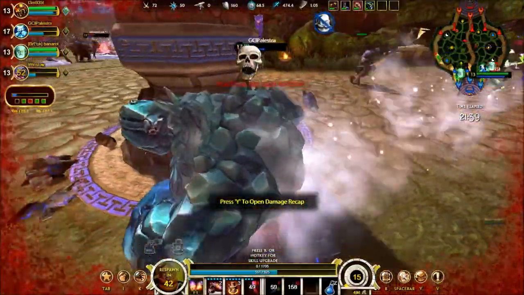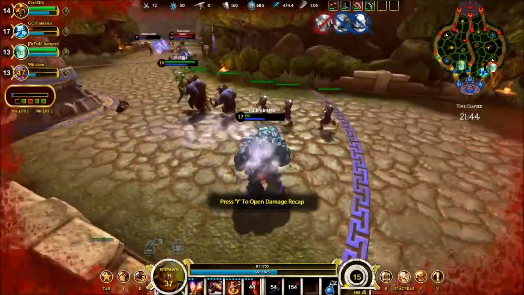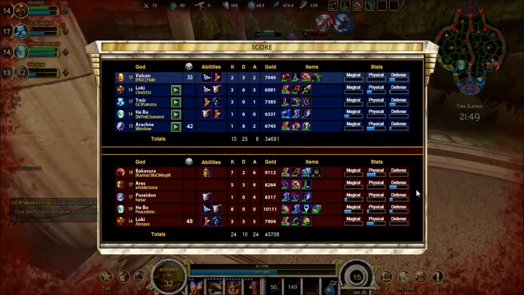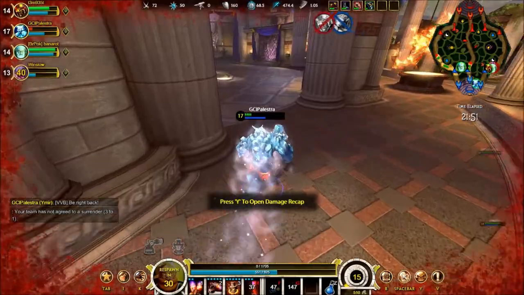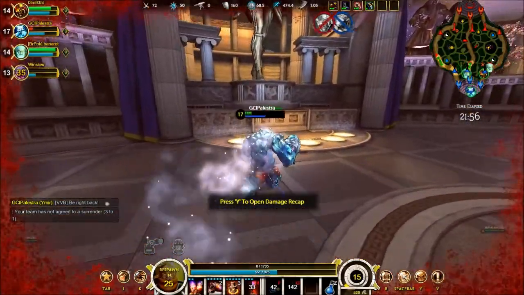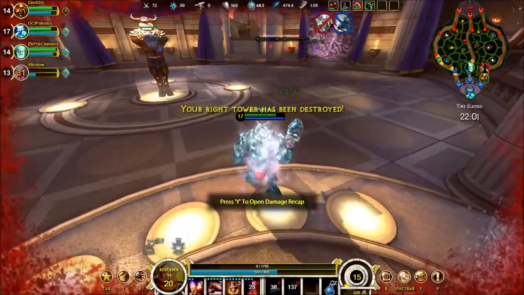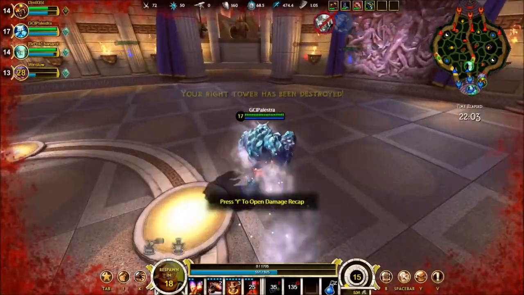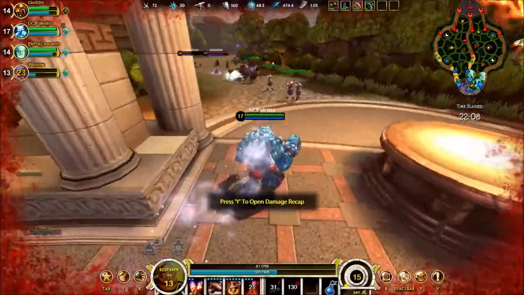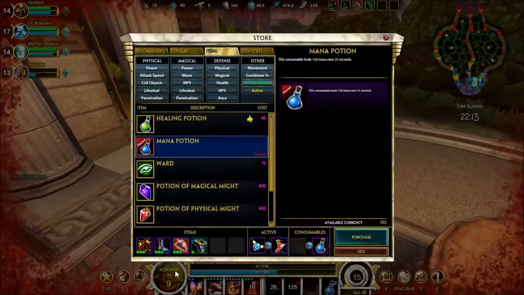Huh. I thought I was chewing on him for quite a while. Didn't seem to go down much. An enemy has been slain. Now I'm 2-5. I was 2-2 like a second ago. Getting a good freeze on Bakasura would have been good. Your right tower has been destroyed. I'm sure I could have handled that better too. Can I buy another one of those?